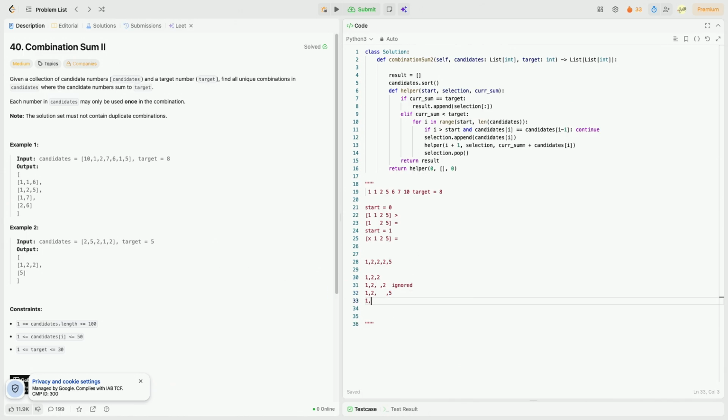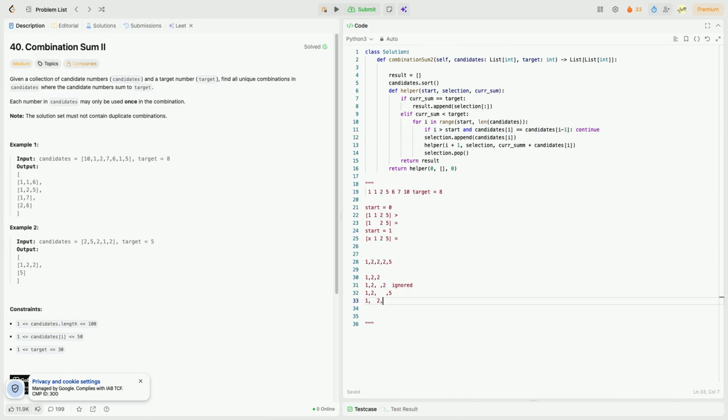So now we have this case where we advance the index in this recursive call. So now we select 1, 2. So start is pointing at 2, and that's fine. We can select that 2. Yeah, so this case doesn't catch. In this case, we can select the 2.